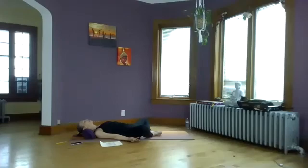Our throat chakra, our voice, our communication with the world, this is one that gets stuck in a hurry. It makes us swallow our words and not know what to say. So we'll breathe here, imagining that our voice is getting stronger, the blue of our throat chakra getting clearer and more vibrant. Our sound is Haaam. Breathe here.